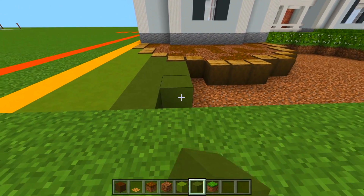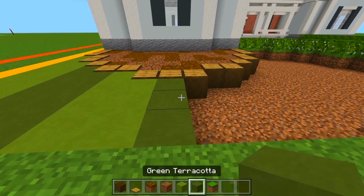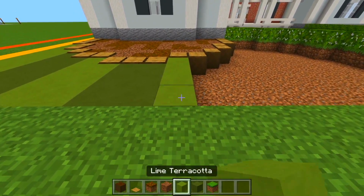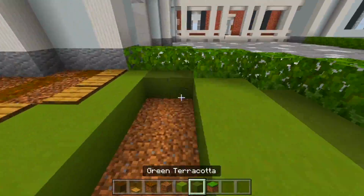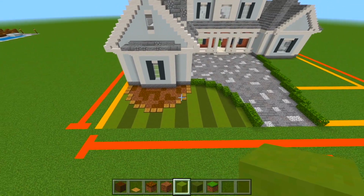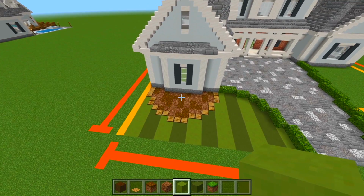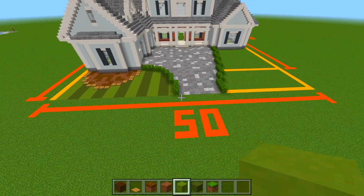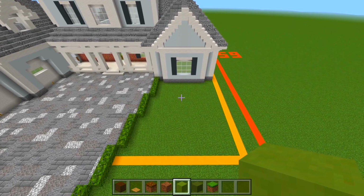Add another 2. Back to the lime. Add 2. Then the green. Just back and forth until it's all filled in. So we have this little section all done. We still have to do all the flowers and stuff right here, but we'll do that after we get this section done. So let's do the next garden shape over here.